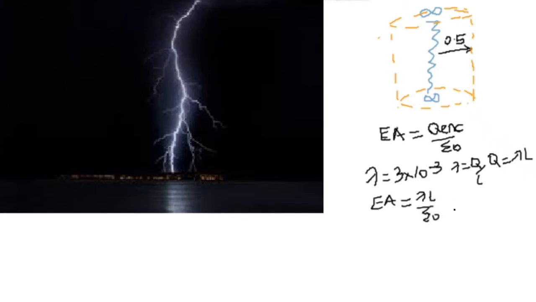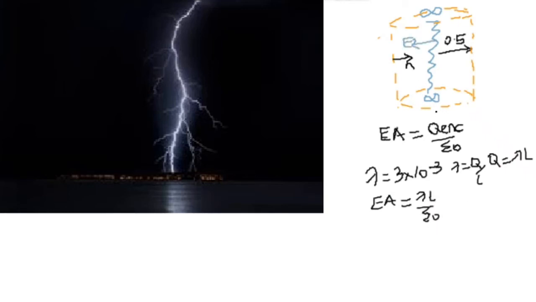Okay, so if this is our lightning, which is considered as an infinitely long charge. Step 1. Draw your cylindrical Gaussian surface where you want to calculate the field at 0.5 meters from the charge. Step 2. EA is equal to charge enclosed over epsilon naught. From what we've previously done, you know that the area is 2 pi rl, which is 2 pi times 0.5 L, and charge enclosed is lambda times the length, which is 3 times 10 to the power minus 3 L.